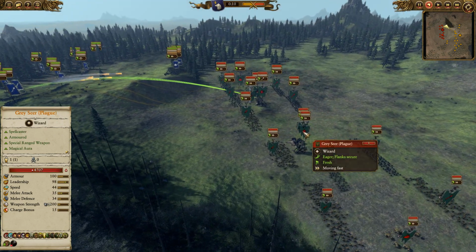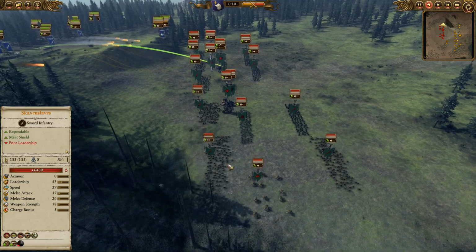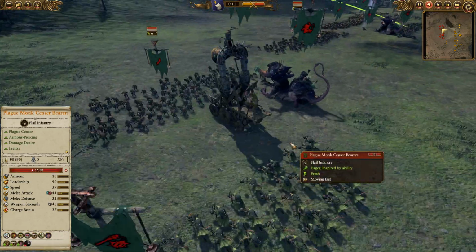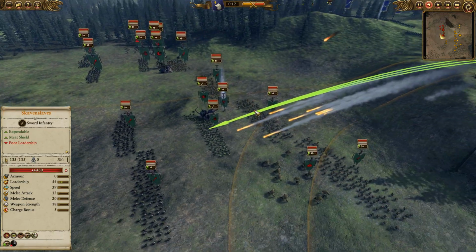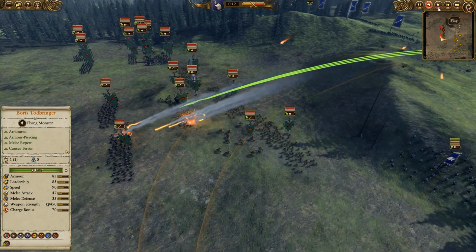For my opponent, he's got a Grey Seer with Lore of Plague up on the Bell. Lots of Rat Ogres, tons and tons of Slaves, 2 units of Plague Monk Censer Bearers as well, which is a very interesting choice. 2 Hell Pit Abominations. We've also got 2 units of Rat Ogres and an additional Plague Priest. So without further ado, let's get the rockets underway.